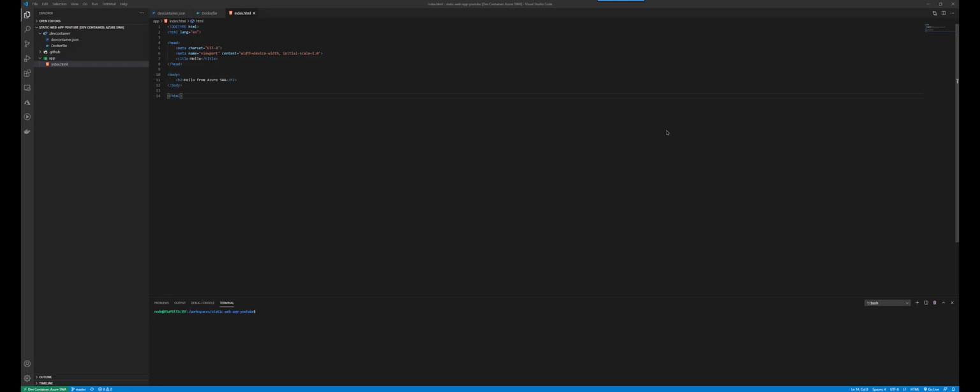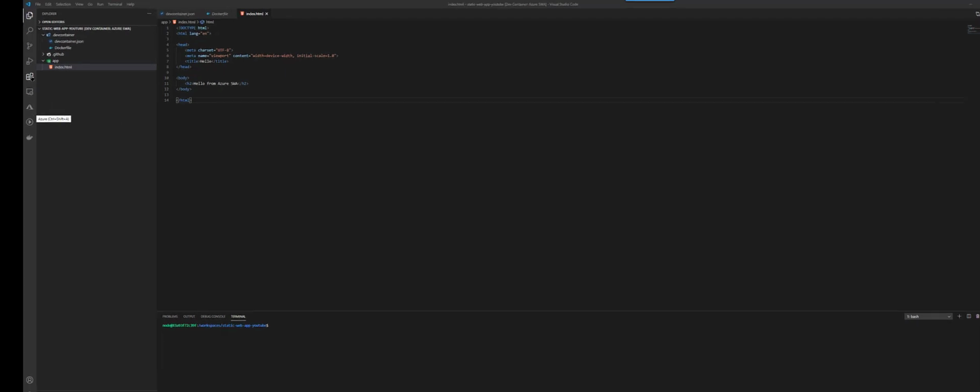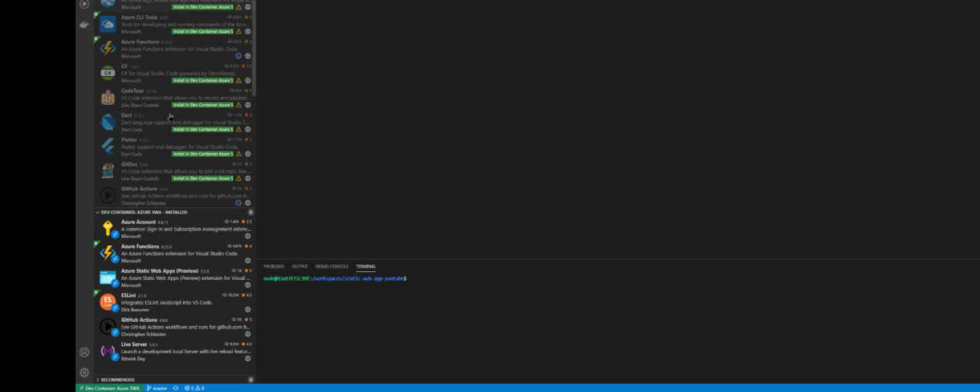So how do we test this particular HTML page locally? If you just open it in the browser, that's going to work fine if you don't have any API calls. But the next step is to add the API, and once you have an API, this whole opening in the browser won't work. So how do we test this locally? For that purpose, we have another extension called live server. That is the extension here.